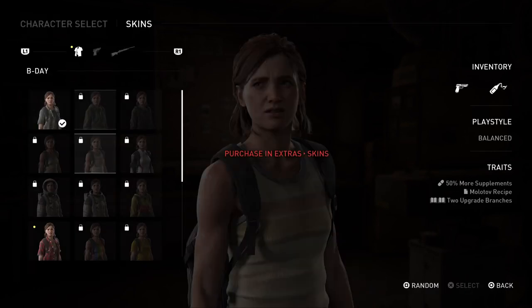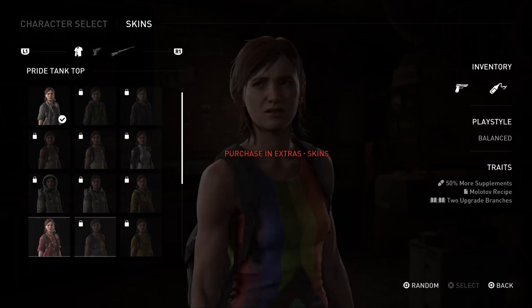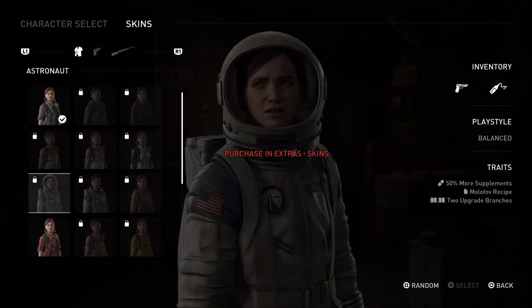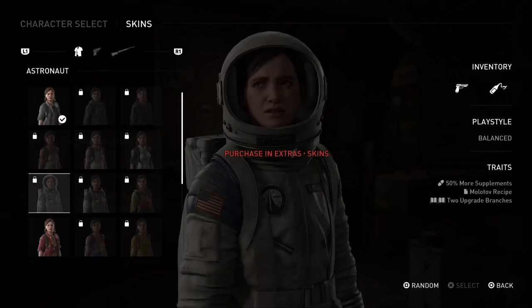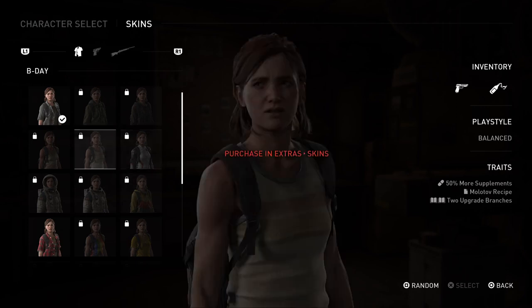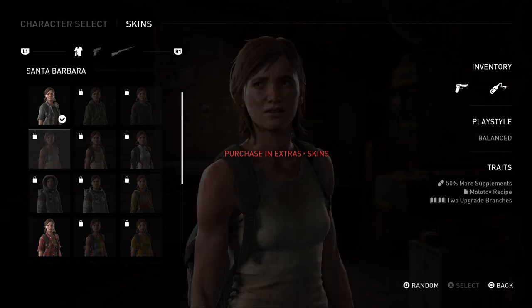Ooh, skins. Here are the skins I can get. That space suit is pretty cool. Do you want me to buy it right now? Yeah, pretty cool. I had to go into the extras then. That suit's kind of weird. Oh, which one was when she cut her hair? This one.